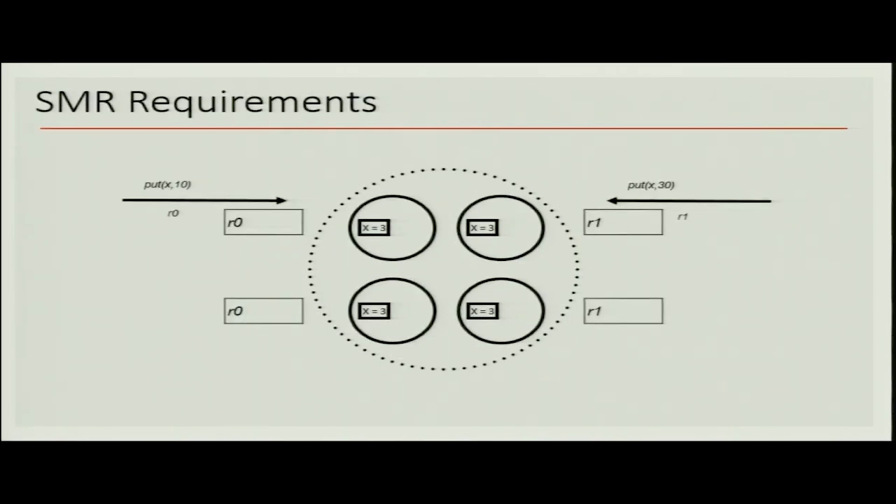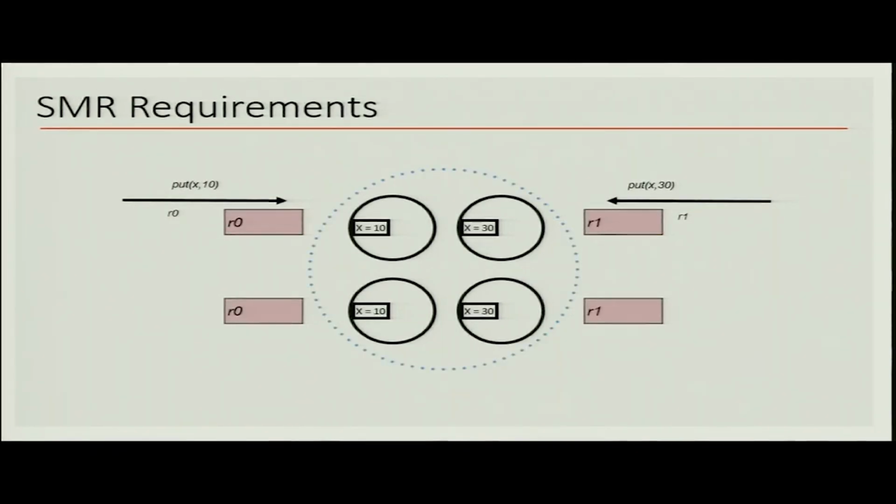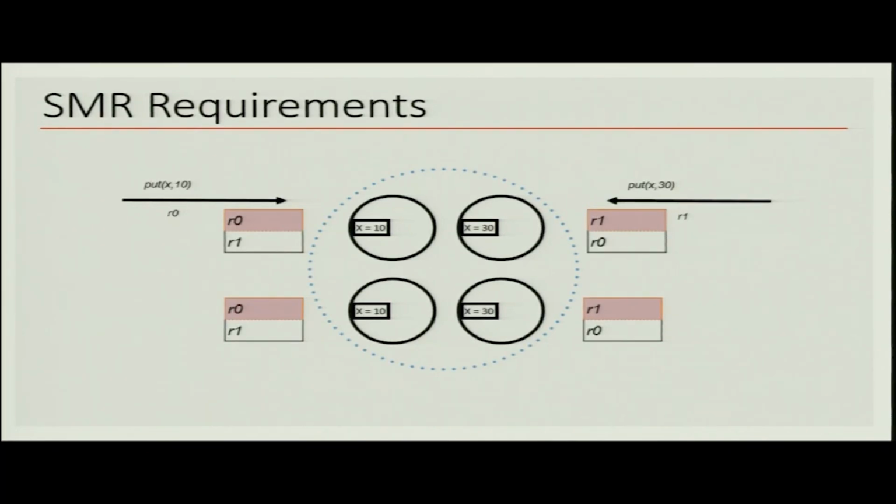So, therefore, we have to decide how to order the transactions. There are many algorithms, and we will now see how this is done. Every replica will get the list of transactions that are under processing right now, but they got them in a different order. For example, this one got R0 first, this one got R1 first, so they will put them here. Then everybody has to decide to either do R0 first and R1 second, or everybody has to decide to do R1 first and R0 second. And how will they decide that?